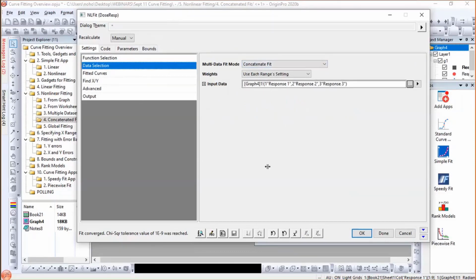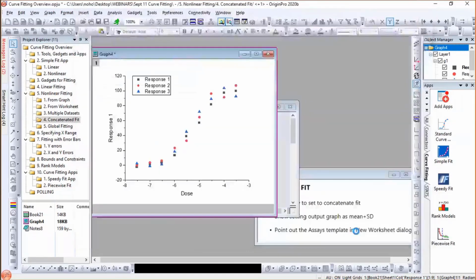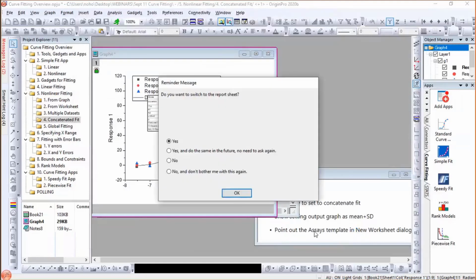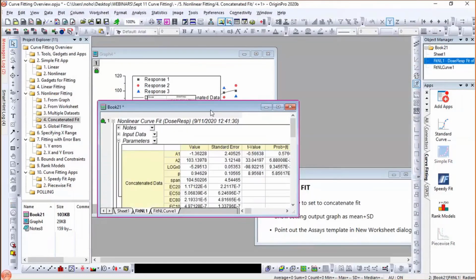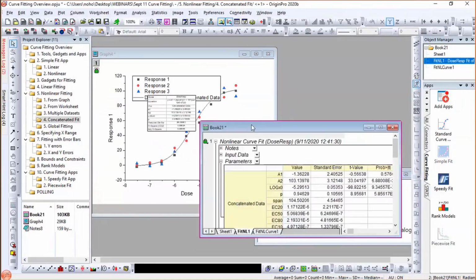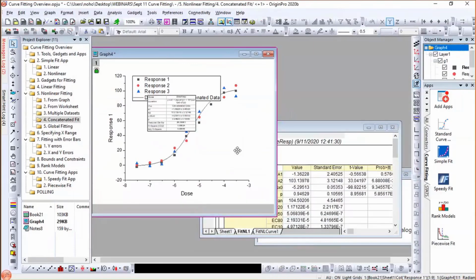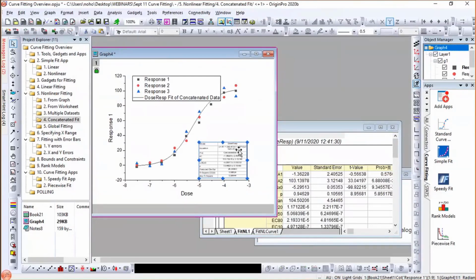And there are other options here for setting the report to be only standard deviation and mean instead of plotting a raw curve and such. I'm not going to spend much time on that today. You can look at the advanced fitting webinar for more on that.